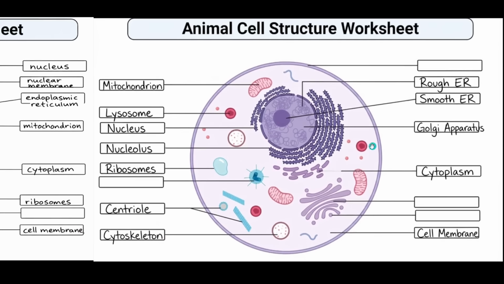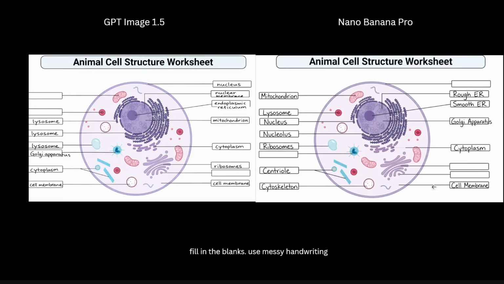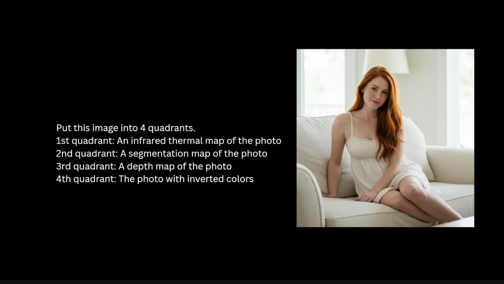And then here is Nano Banana's generation. At least it got mitochondria right. But again, for the rest of these labels, it's pretty much wrong. So both of these were a fail. Now, like I said, all the image editors out there can already micro-edit an image, such as changing a person's hair or clothing, or changing the angle of a photo. So let's try something trickier.